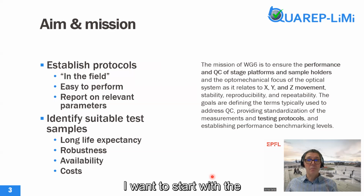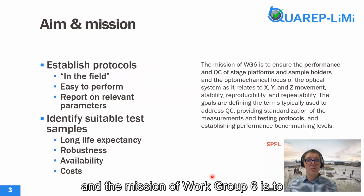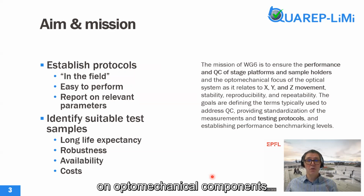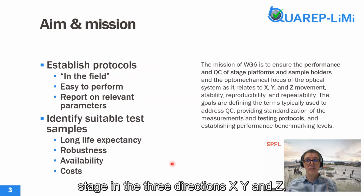I want to start with the mission of Workgroup 6, which is to develop protocols which can be taught on optomechanical components, which are typically attached to a microscope in order to move the stage in the three directions, X, Y, and Z.